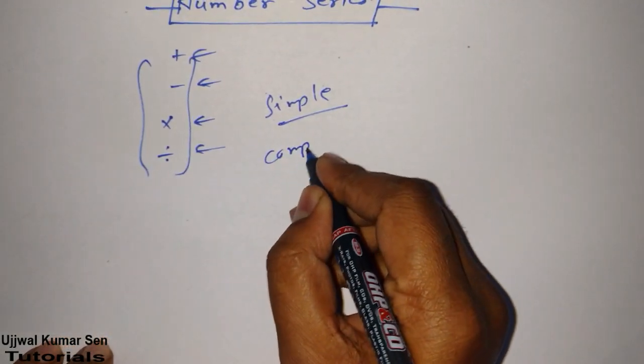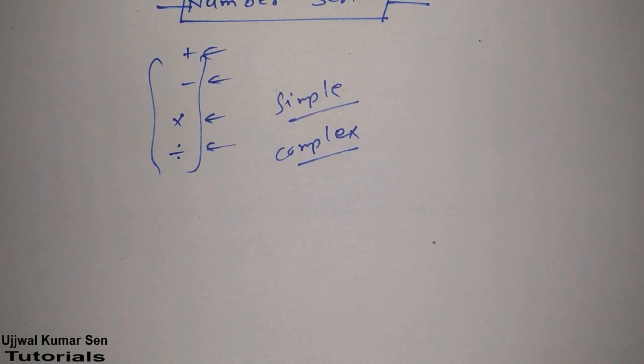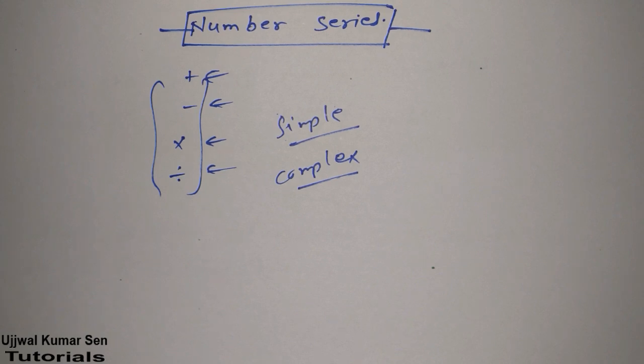If they are making it complex, that means they are using two or three combinations together—plus minus multiple, or plus multiple, or plus division, or minus division. Then things become quite complex because it requires that type of complex thinking to solve the problem. This is about number series, but how you can understand how to solve the problem when you sit in the examination—that is the key factor. Remember it's about plus, minus, multiple, and division sign, nothing else.